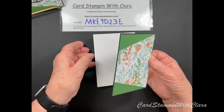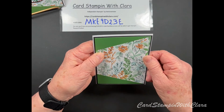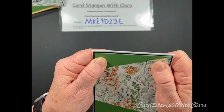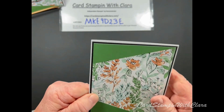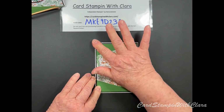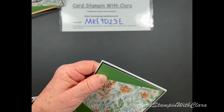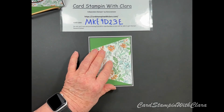Okay, now we're going to put this one on. And I think I dabbed a little glue there that I didn't mean to. That's okay, we'll get it off in a second. Okay. Actually, sometimes these little narrow borders are easier to balance because there's just not much distance. If you just barely get a little border around them, that's going to be good. I'll check that little tiny drop of glue right there when I get done. I want it to dry before I try to get it off.